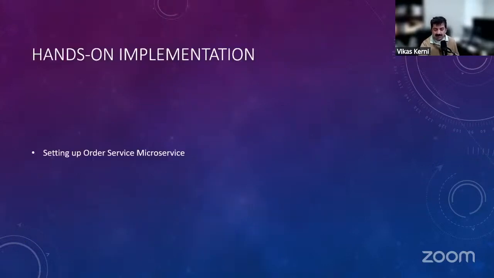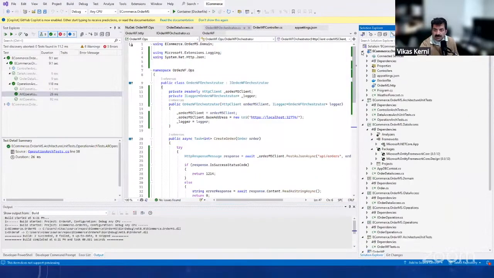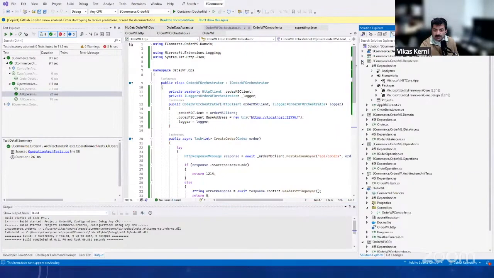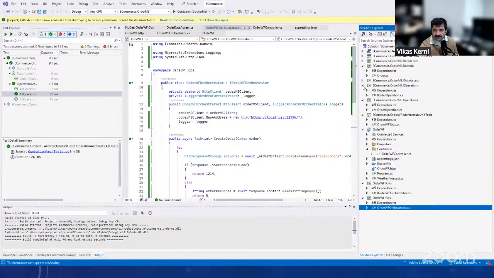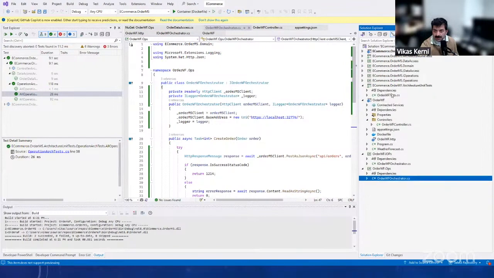Hands-on implementation. Let me show you the project I have already created. In this solution, I have two main projects, two .NET API projects.